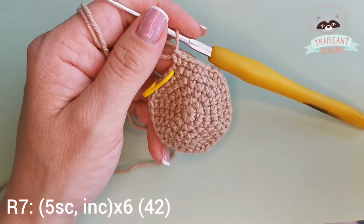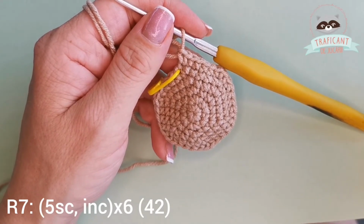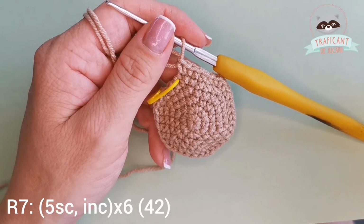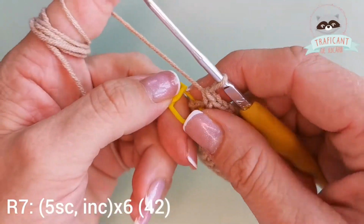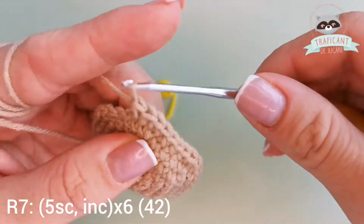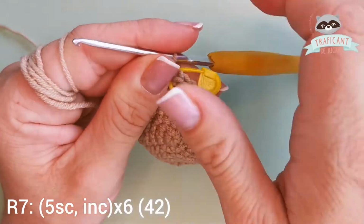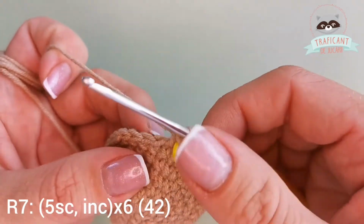On row 7 we have 5 single crochets increase, repeat 6 times. By the end of the row we will have 42 stitches. Let's place our marker. So this is my first stitch, my first single crochet.